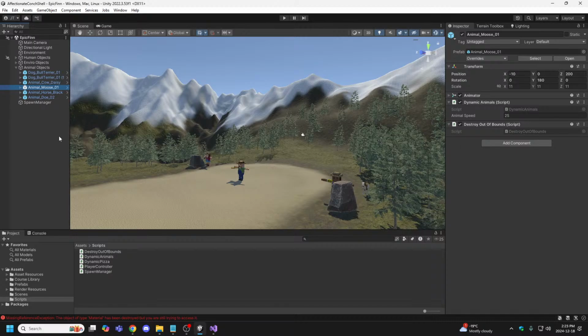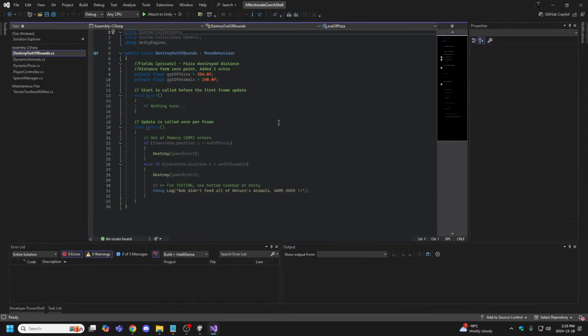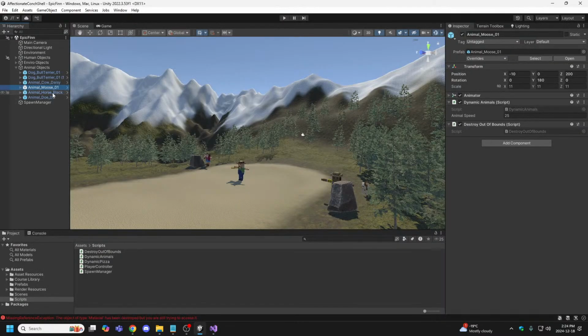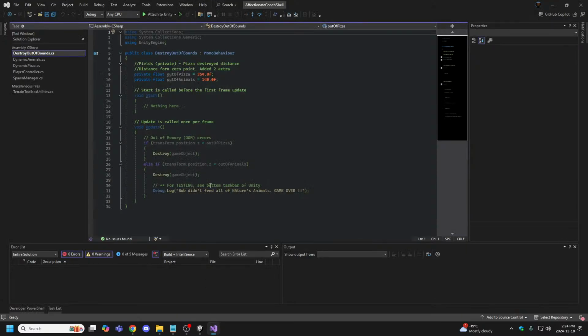Let's go. Okay, so here's one of my animals. It's a moose. Okay, and it has the DestroyOutOfBounds script attached to it, okay? Because we're cleaning up the memory and we don't want 10 million objects in our game. Things are going to eventually fill up and crash. Not too many people are going to want your program if you're not cleaning things up. It's housekeeping, guys. Got to do a little housekeeping with your code. All right, so that's what we're doing here. So the script is attached to the moose, and the horse and the doe. Okay, those are being instantiated.